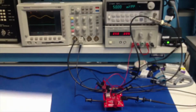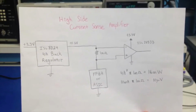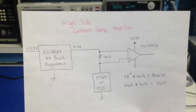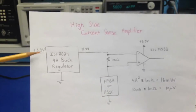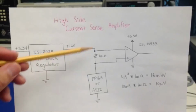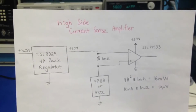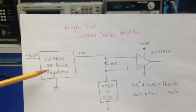Another typical application for an instrumentation amplifier is high side current sensing. So in this block diagram, what you see here is one of our integrated FET buck regulators, the ISL2854, acting as a DC to DC power supply, in this example for an FPGA or an ASIC. So you have 3.3 volts coming into the buck regulator and then 1.2 volts coming out, powering the low voltage FPGA. If you want to measure the power consumption of your FPGA, you can implement this solution with a high side current sense using a very low value sense resistor. In this case it's 1 milliohm.